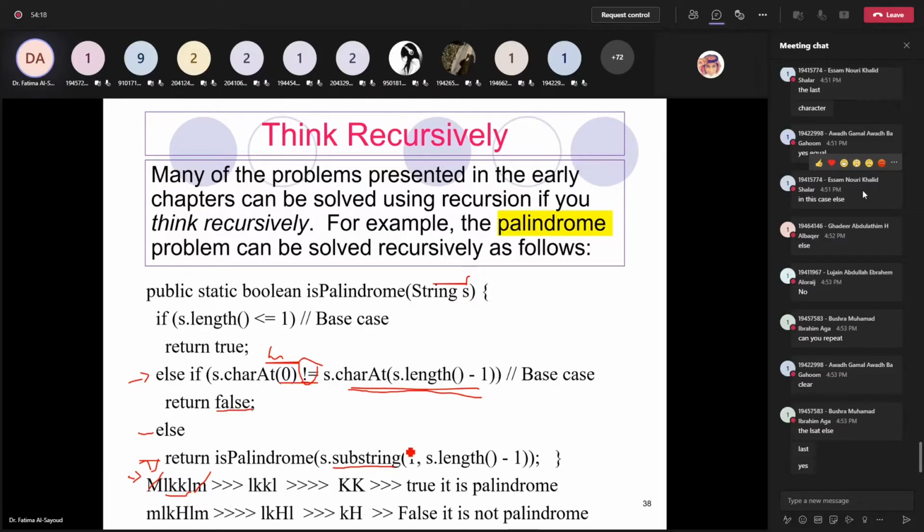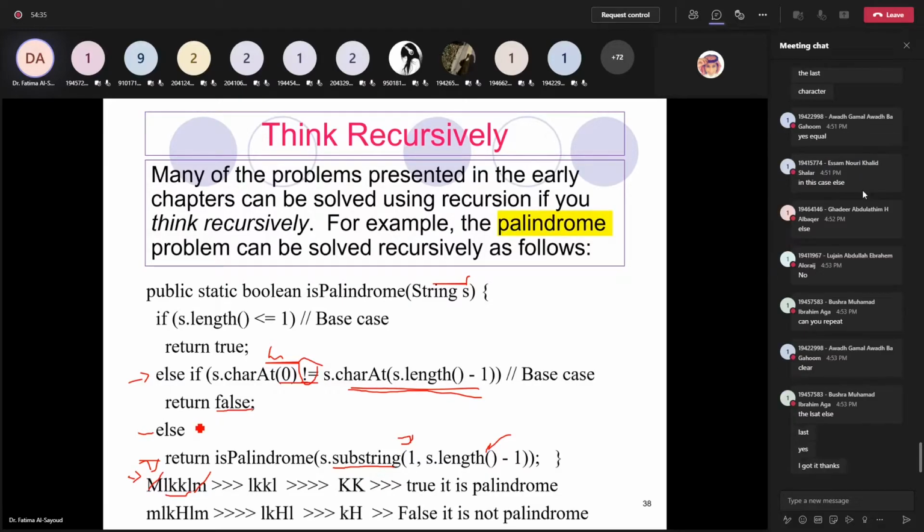So we will get from index 1 until the end, and then we will repeat it again. Is it clear now, Bushra? Okay, you're welcome.